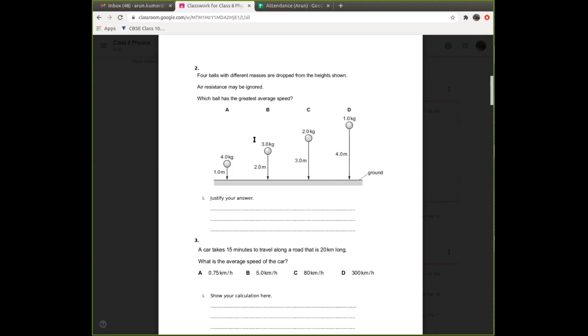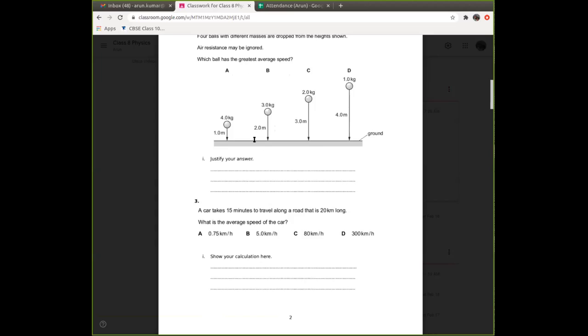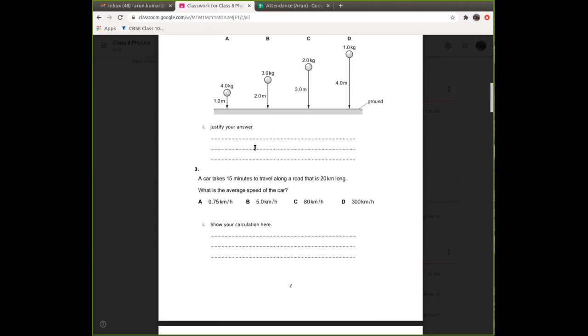But I have said I want to assess whether you know the concept of speed. So if I ask a very straightforward question, like, say, over here, third question: A car takes 15 minutes to travel along a road that's 20 kilometers long. What is the average speed of the car? You may say, what is this, 20 divided by 15 minutes converted into hours, because the answer comes in hours. And 15 minutes is 1/4 of an hour. Then you do the calculation and say, it can't be such a simple one. But it is. It's just simple because I want to know whether you get the concept of average speed.